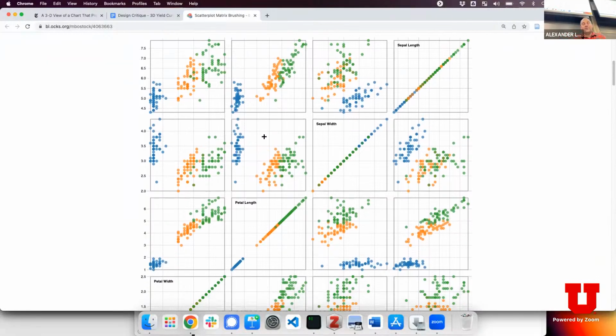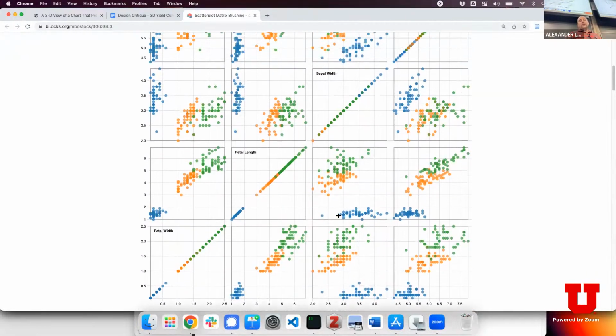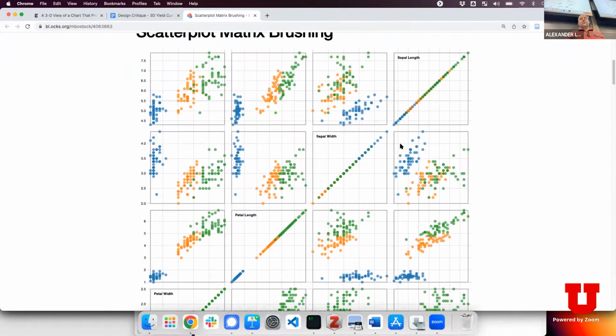What's the relationship of this cell here to this cell here? They're mirror images of each other, right? Everything above and below the diagonal is the same, just flipped over. Sometimes you could make an argument that it might make sense to not even draw that. What I've once played with is taking this space to show an enlarged version of one of the scatter plots. But in practice, on our rectangular screens, it's often just useful to do the whole thing, and then you can also trace it a little bit more easily.